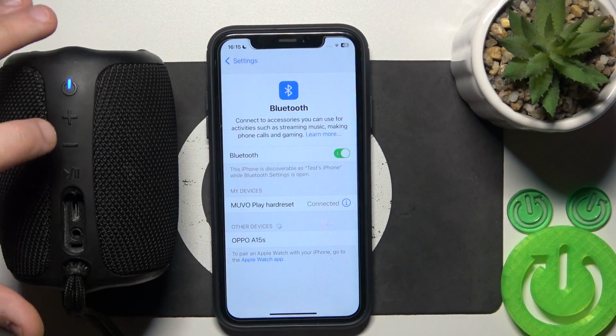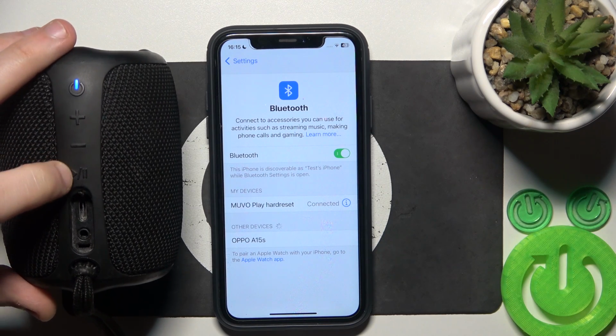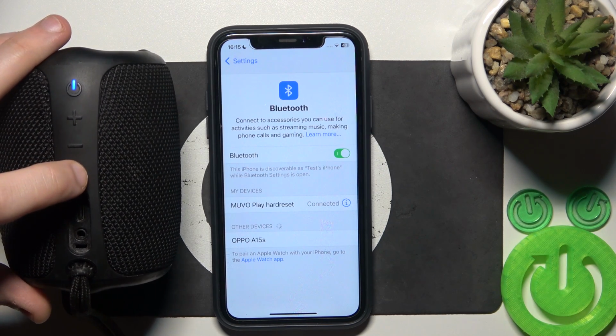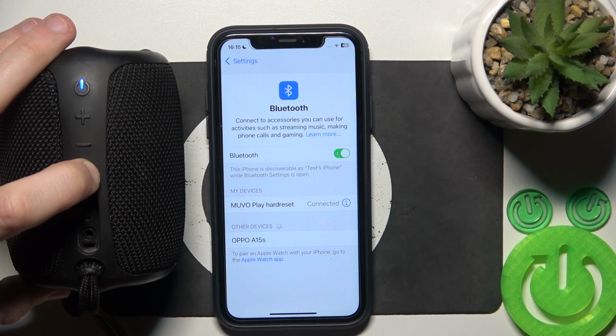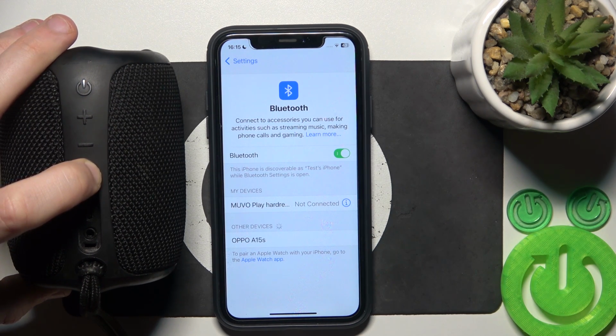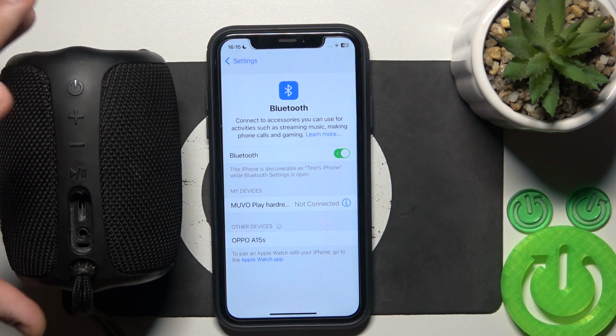So to perform a hard reset, you should press and hold the play pause button for at least 8 seconds until you can hear the voice prompt tell you master reset. Pairing mode. Waiting for device to connect. Master reset completed. Returning to pairing mode.